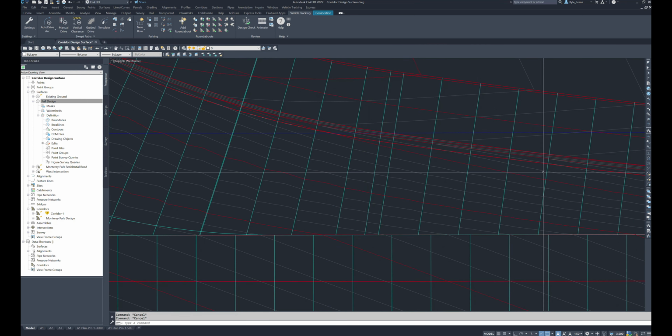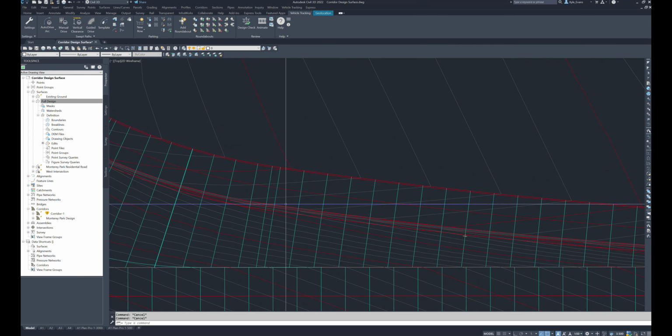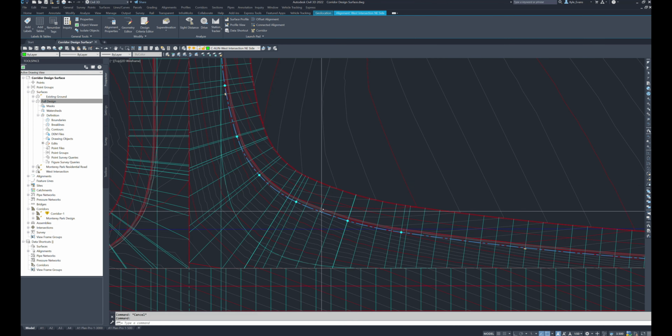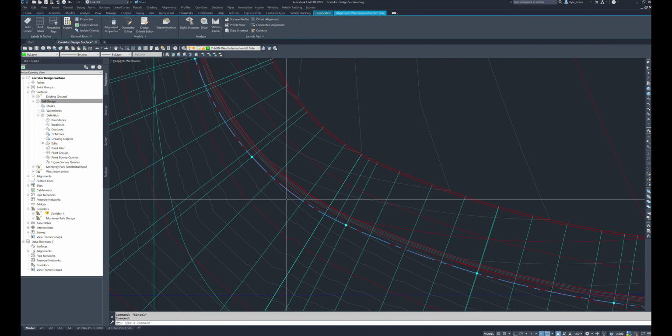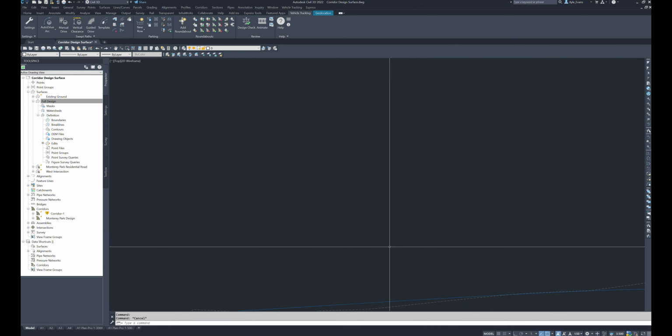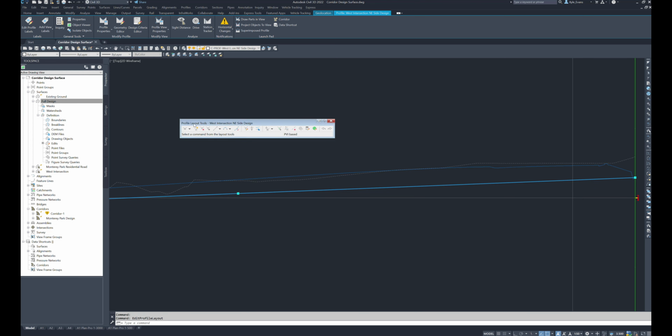So this is around, if we go to the alignment, if I can find the alignment, so there's station 50. So if we hover our mouse around this alignment, my northeast side, station 84. This is where we can go to the profile now, and I can edit my profile geometry, and I can add a new PVI.